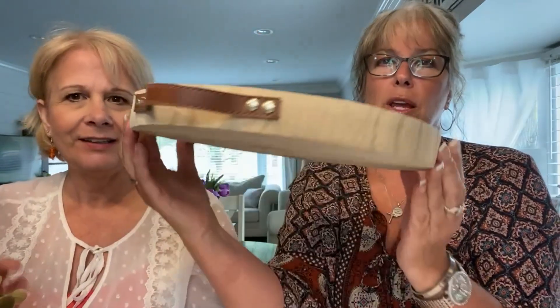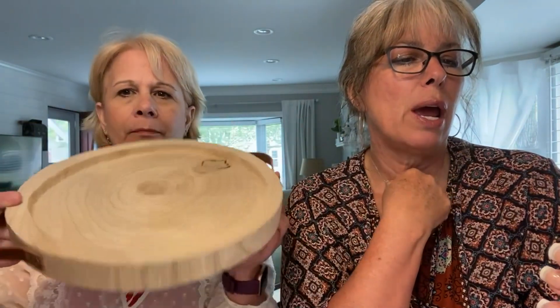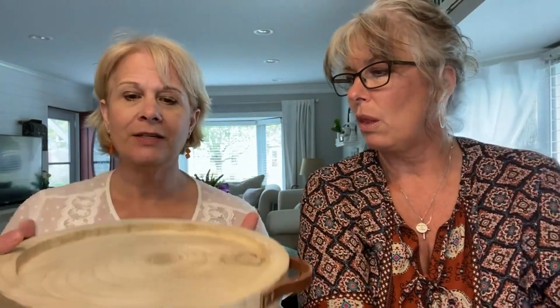Let me pull out the whole thing. Ooh, very cute — it is really nice. This is the Paulownia wood tray with leather handles. She says it's a versatile and functional tray — it can be put on an ottoman with candles or used in many areas. Here she has it on an ottoman. It's not real heavy but it's a really nice piece of wood. You could even use this as a serving tray — put it in the middle with cheese and stuff when you're having people over. It's really light too.